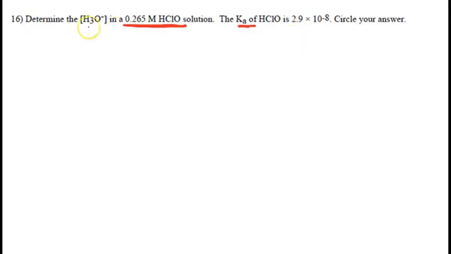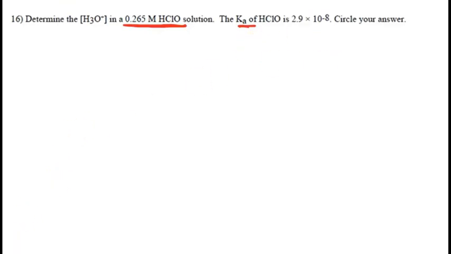They just want us to determine the H3O+ concentration. Since we're given a Ka value, we must come up with an expression. All right, folks? That expression is going to help us dissociate an acid. So let's go ahead and write our dissociation of an acid expression, our reaction itself, and then write our Ka expression too.